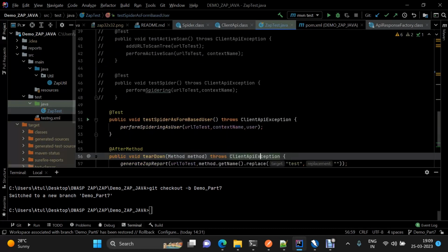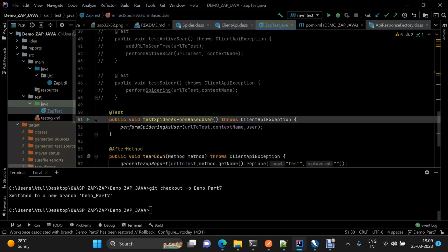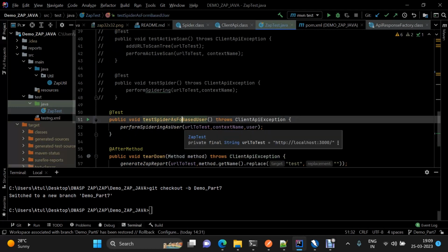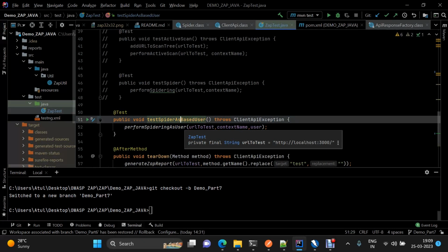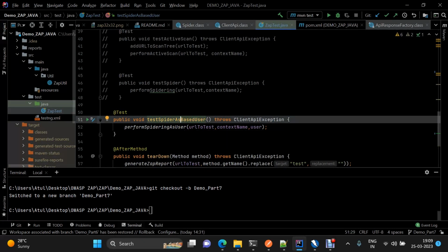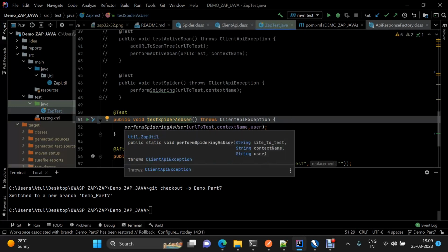And yeah, apart from that, if we go through this perform spider as a user, of course we can change the function name, just spider as user. We can just keep it like this because we are now using JSON based authentication.